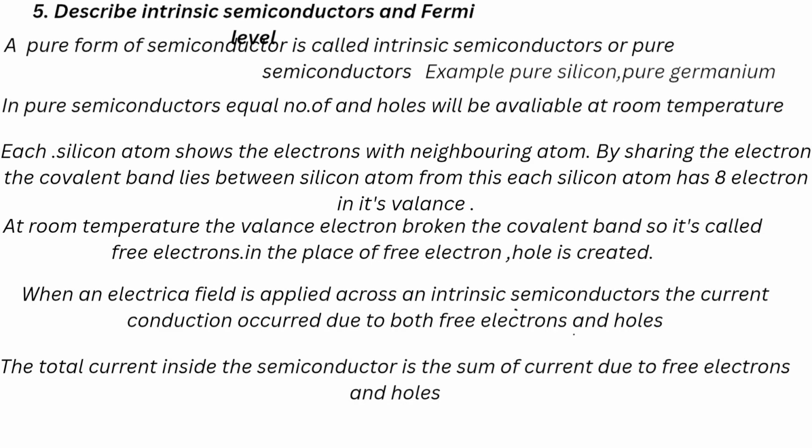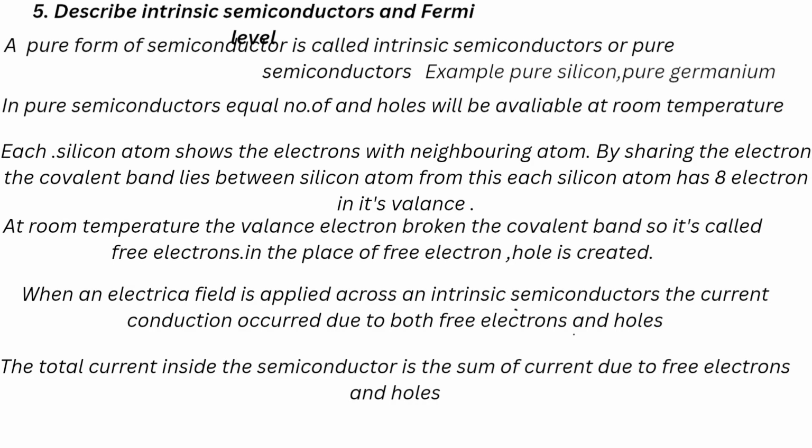So at room temperature, these valency electrons break the covalent bond. After the breakdown of the covalent bond, the electrons will move from the valency band to the conduction band. In the place of the electrons, holes will be created. And the electrons will move from the valency band to the conduction band. Then only it will conduct.